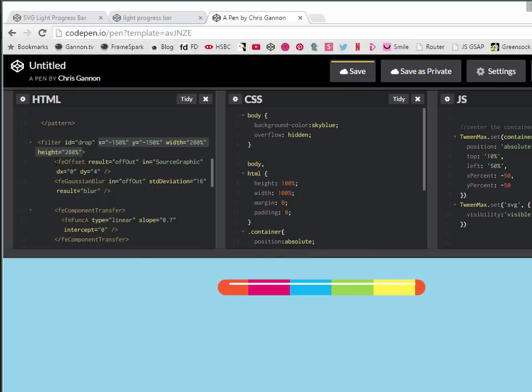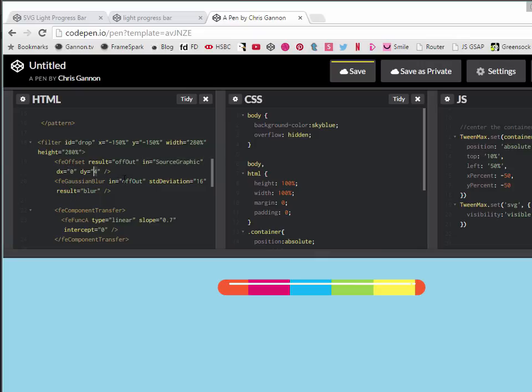The first thing we want to do is set an offset. When you have a drop shadow or a blur, you can set it to move down to the left or down to the right a little bit, so that, especially with drop shadows, it looks like the light source is from the top left and shining down. It takes the source graphic that the filter will be applied to, i.e. the tube, and moves it on the x-axis, none, and then down a little bit on the y.